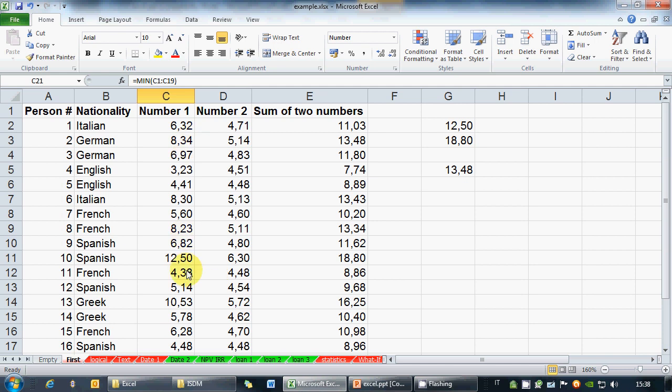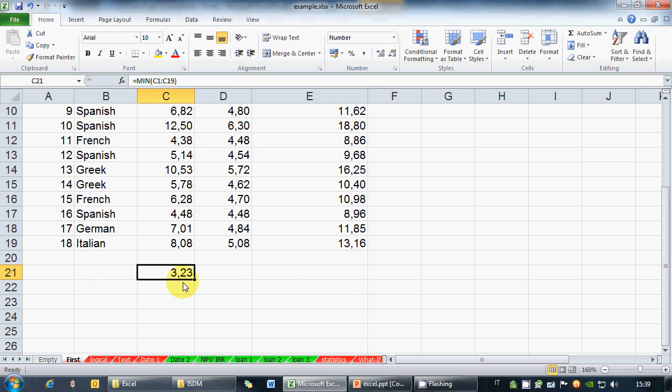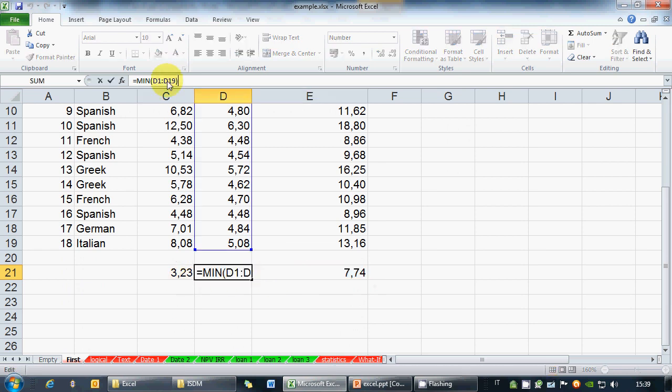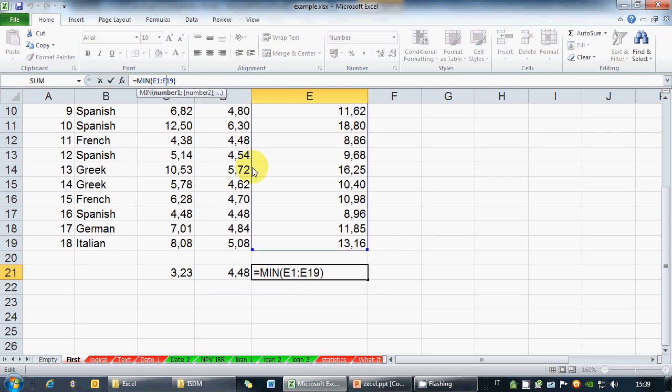Now, suppose I ask you to calculate the minimum of column D and column E. Well, instead of retyping it, you can simply drag. So also for ranges, dragging is valid. If you drag to the right, you increase the letter. If you drag down, you increase the number. Currently, we have dragged to the right, and we have increased the letter. So here, the letter has become E.